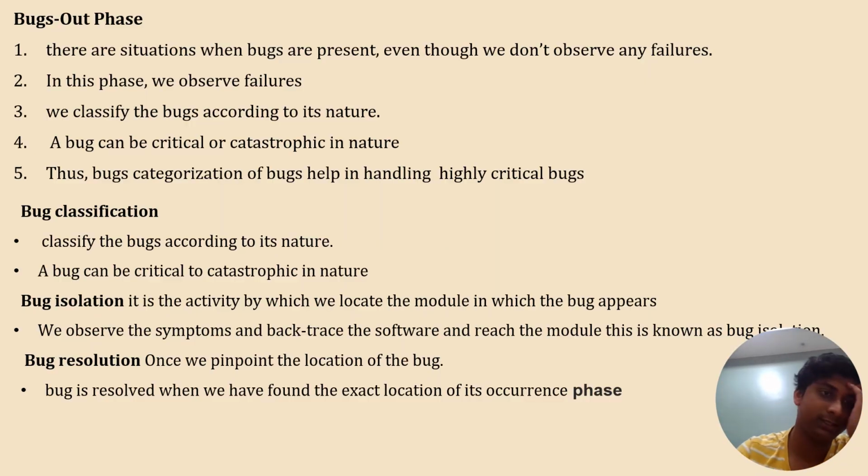So over here, see this bug out phase. There are situations when bugs are present even though we don't observe the failures. That's what bug out phases you saw here in the previous slide. Bug out phase, that's what happened. In this phase we observe failures. Here you see the failure.